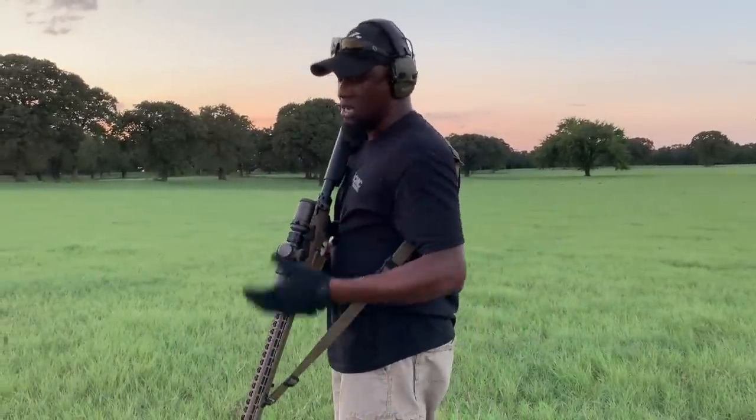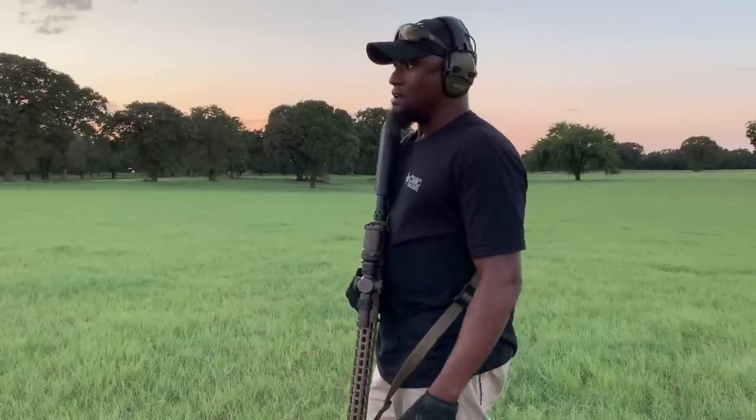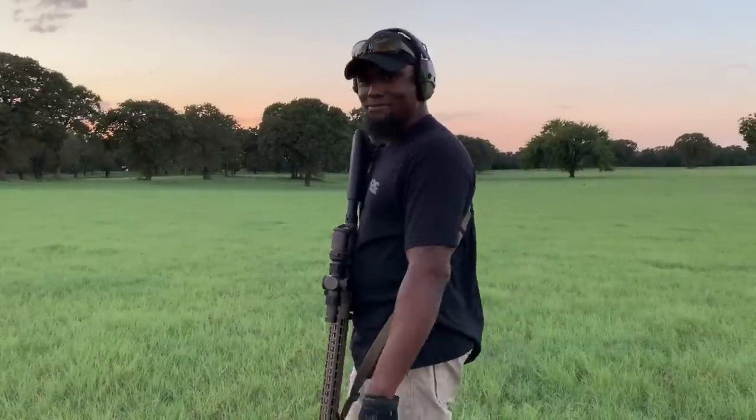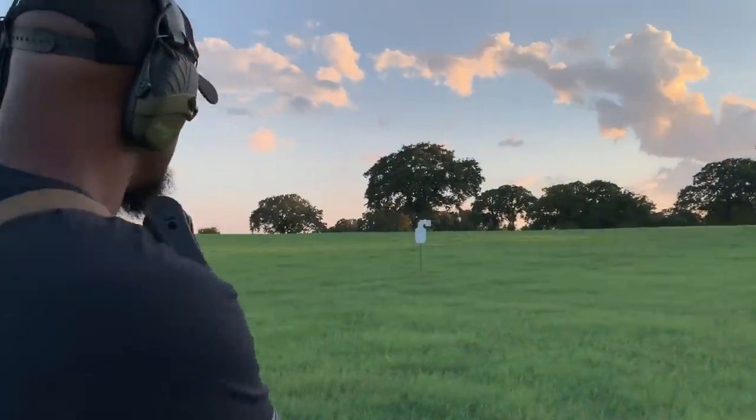I absolutely love these slings. So I just wanted to bring that up. A lot of people are always asking about the slings. Magpul all the way. That's the way I like to run them. Magpul MS1.